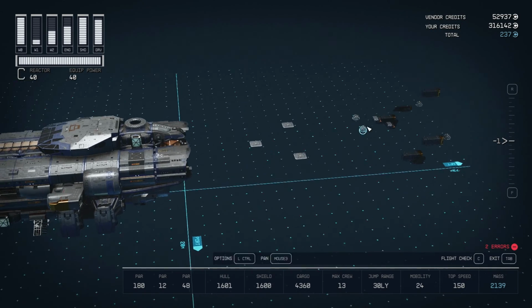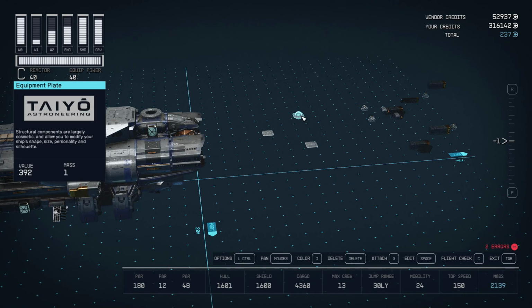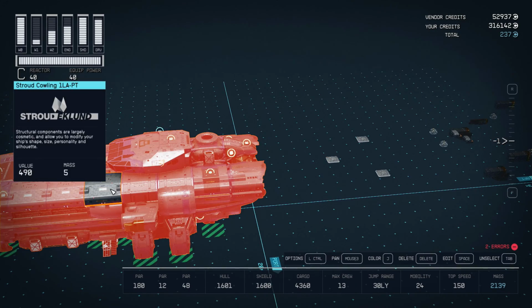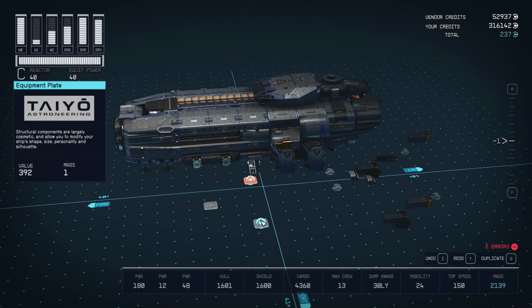Before we get started, let me just give a disclaimer. All the weapons I've selected, it's just my personal choice. You don't have to stick with the same loadout I've stuck with. Alright, so for the hardpoints, let's start by placing our equipment plates and then our guns. So, under your structural, pick out 3 equipment plates. Let's move the ship a little closer. There we go. So 3 equipment plates.